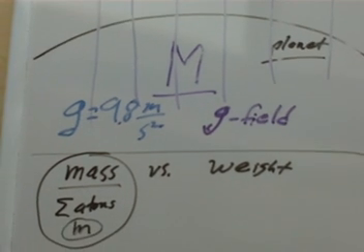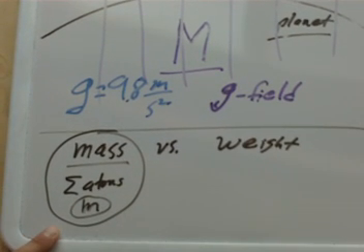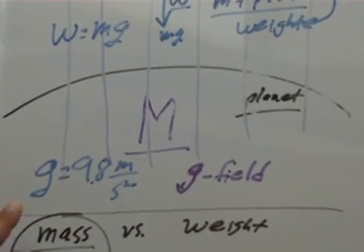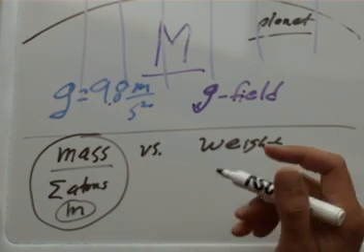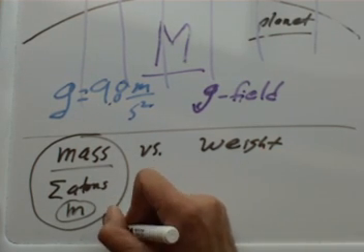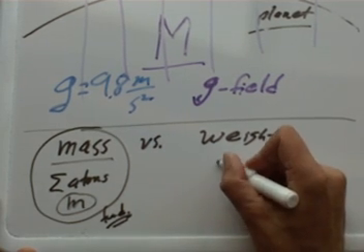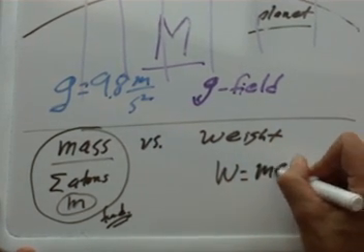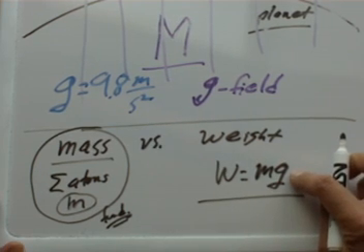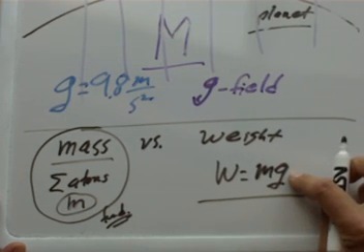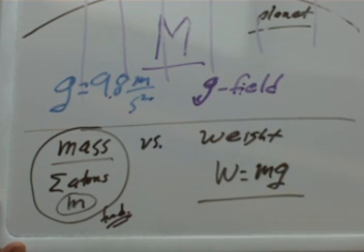So in other words, it is possible to find some place in our universe where there are no planets around, just some empty, vast region of the universe, and you can bring the object there. It'll still have its mass because it's still made out of those atoms that make up the ball or the car, but it might not have a weight because it might not be in the gravitational field of a planet. So although mass is more fundamental, because it's how the object is made, if you want to get a weight out of it, you always need to multiply by a g, which is the gravitational field of a planet. So g could very well be 0 if there's no planet around, meaning the object would not have a weight, but it still will always have its mass.